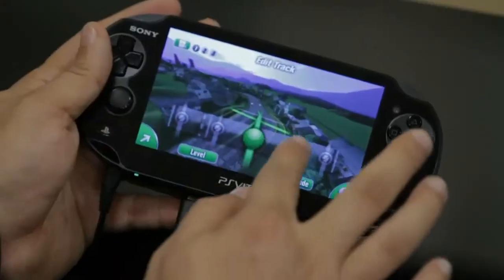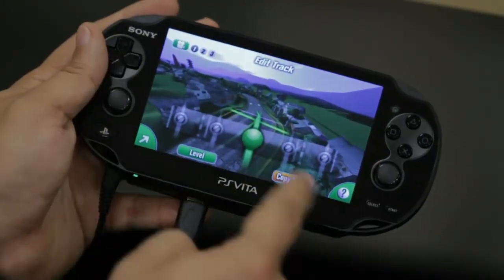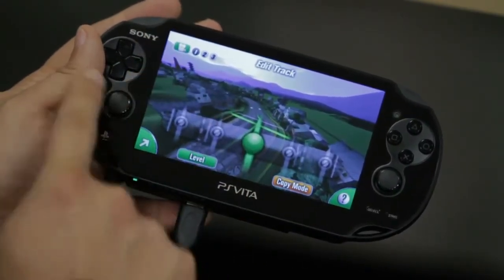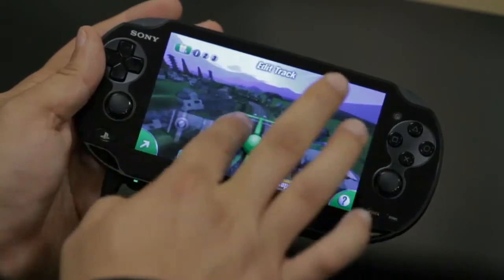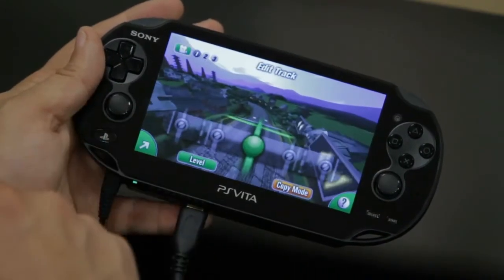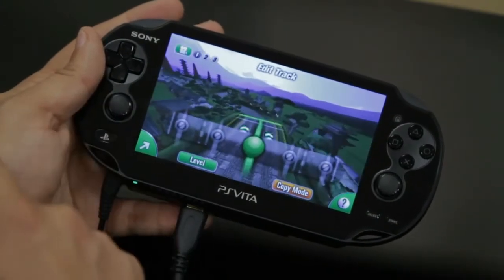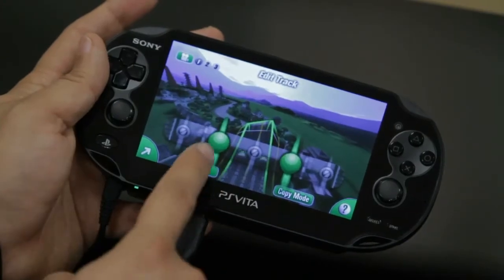One of the things we've made that makes it a lot quicker to edit your track is called copy mode. So if you hit copy mode right here, that turns the toggle orange, and as you move your left stick forward or backwards, you'll notice that it's going to take whatever properties you had on the spline before and copy them over to the new spline. So here, I'm raising the height, and I'm just copying them over. If you're modifying your track with the Edit Track tool and you get it into a spot that you don't necessarily think is going to work, you just hit the level button right here, and that'll stomp it out so that it's all even.